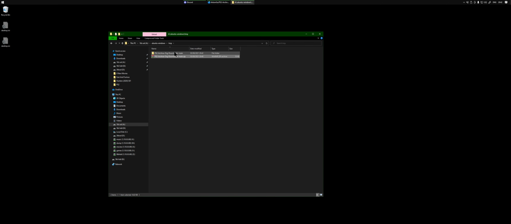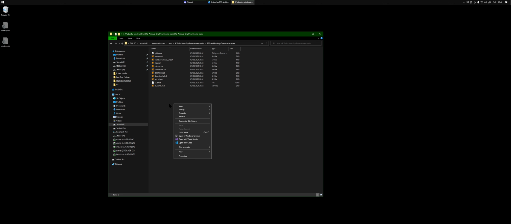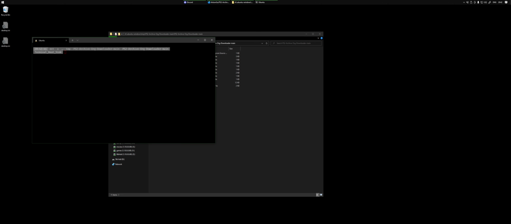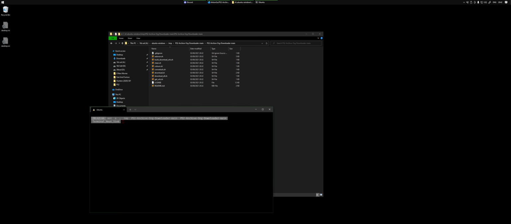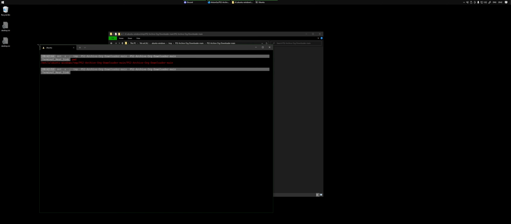Once you have downloaded the file to wherever you want, I just have it inside this random folder. Go inside it, and then open it up in the Windows prompt, or bash prompt, WSL or whatever. Let me make this a little bit bigger.